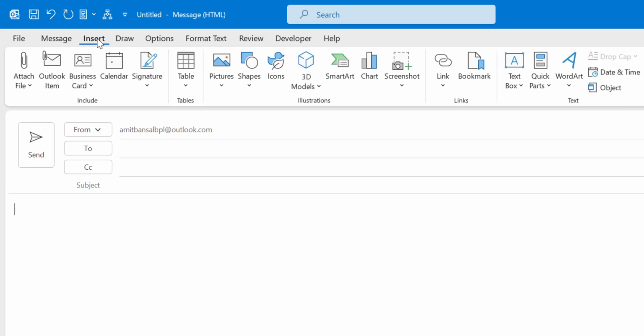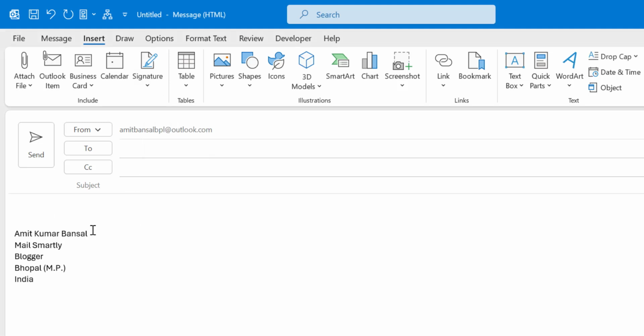So click on the insert tab. In the include section, there is an option signature. When you click on it, I have already two existing signatures I have created, and you can also use this option signature to create a new one. So first I will show you how you can add thanks and regards in your existing signature. So for instance, I choose this personal.